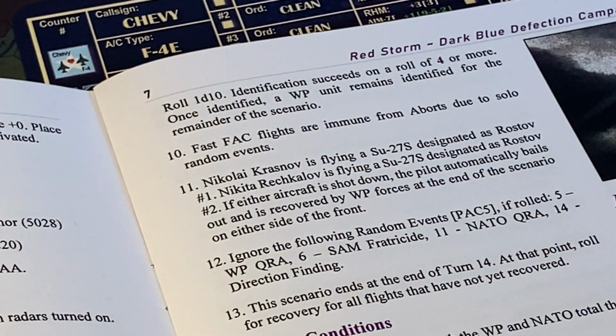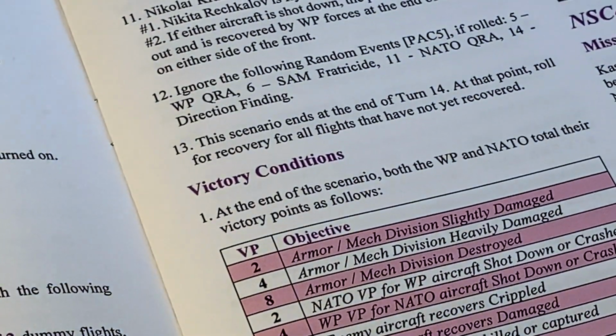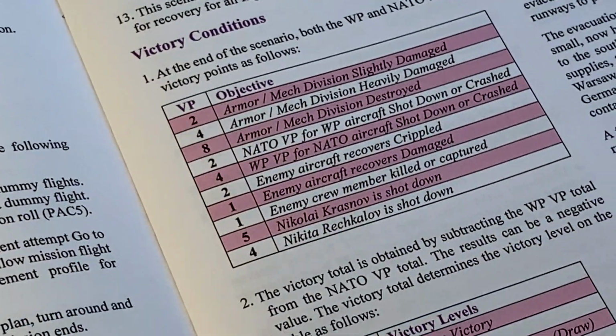So my D12's useless now. I'll need to find the bigger dice. Well, I suppose I can just use the D12 and we'll add 2 when we get to there, if we get to there. And then there's the victory conditions. Sorry, I might not have been showing you that, Matt. There we go, at the end of turn 14. Victory conditions.